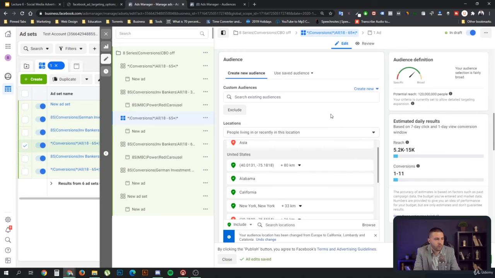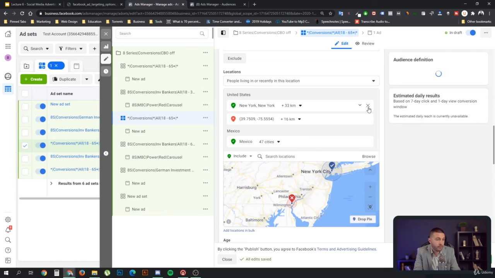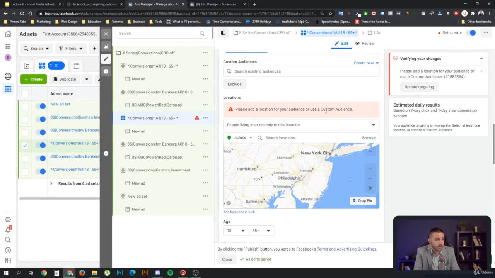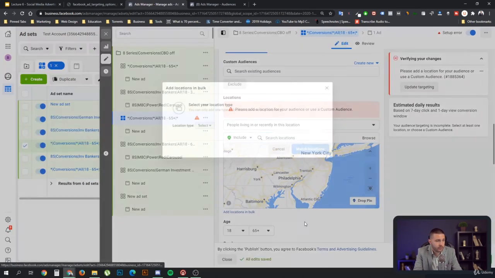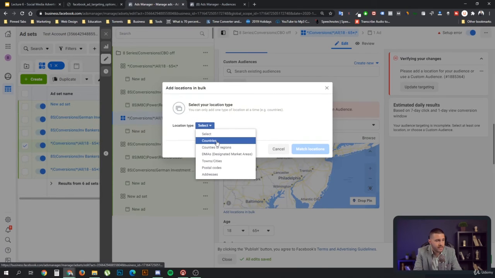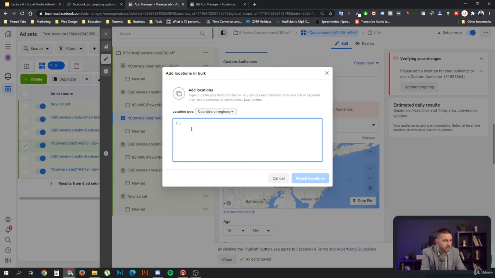Another important thing to note is that sometimes you really want to target the entire world. Some people really want to do that. I don't know why you would do that within one ad set, but if you want to do that, you would really have to go here to add locations in bulk, select countries, or you could go with regions and say Europe, Asia, North America, South America, and what am I missing here?